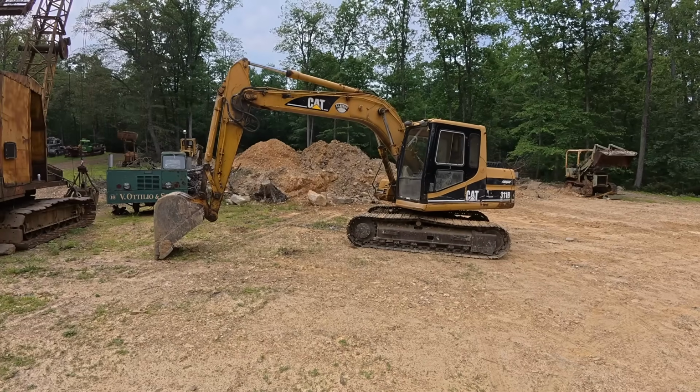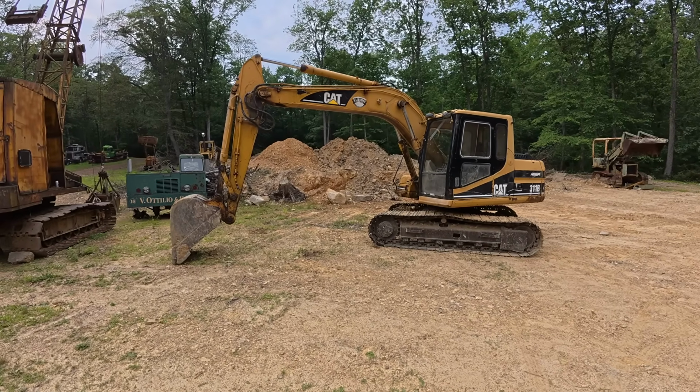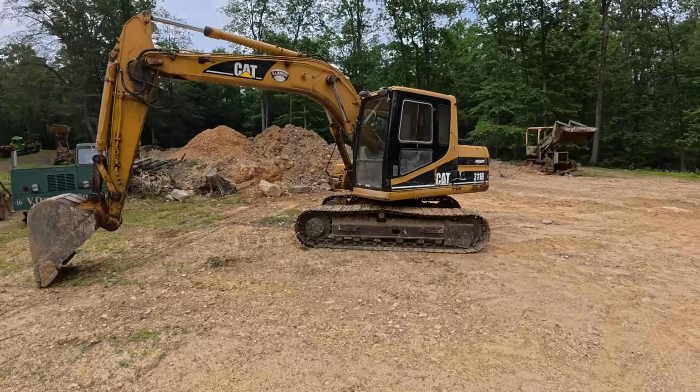So I came across this machine on Machinery Trader. Originally had a hammer with it. I ended up not getting the hammer. Why don't you guess what I paid for this down in the comments below. So let's do a little walk around.